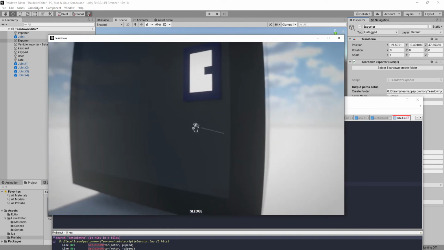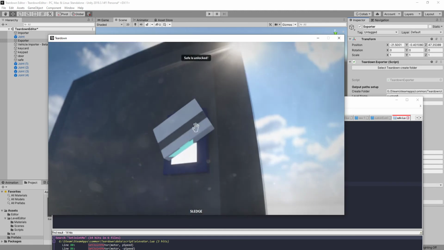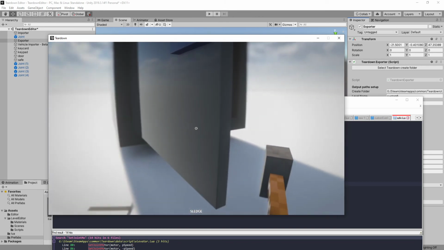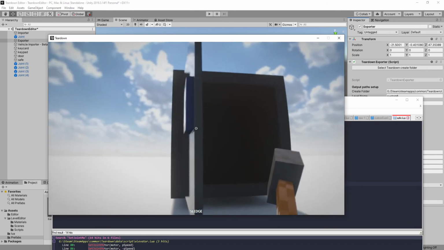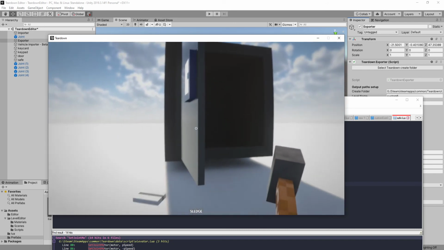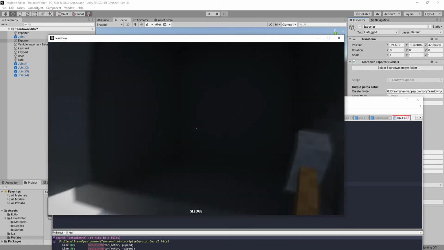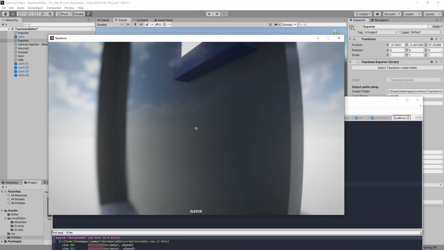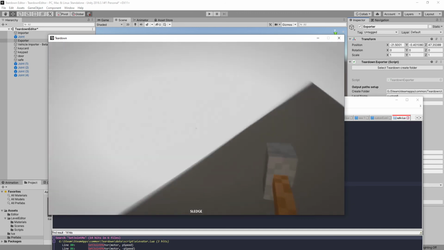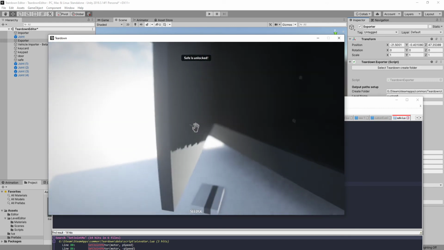Now this is a one-time solution, so I can't open it right now. Then I take the card, put it here. It says safe is unlocked, and now the safe is unlocked. You see, it works. I can't lock the safe back, but for this kind of missions it's not important to lock the safe back. If you want to really lock the safe back in place, you can't just delete the joint like I did. You have to mingle around with the rotation of the hinge and see that the safe is shut all the time. You have to do some tricks to do that. But for a one-time thing like opening the safe, like I just did, you can do it just like that. Pick up the key card, safe is unlocked, and you can open it up.